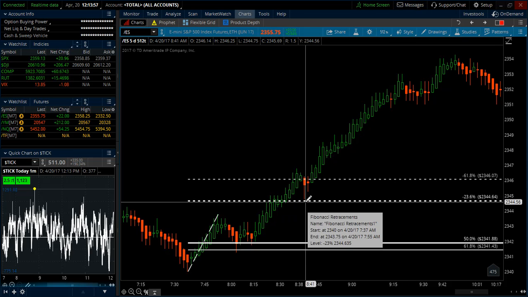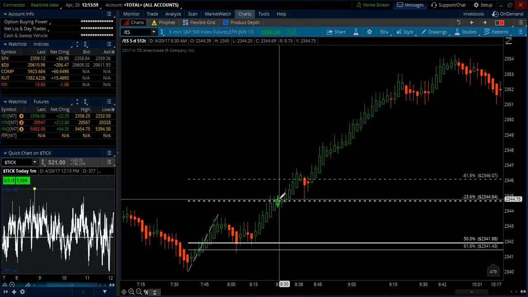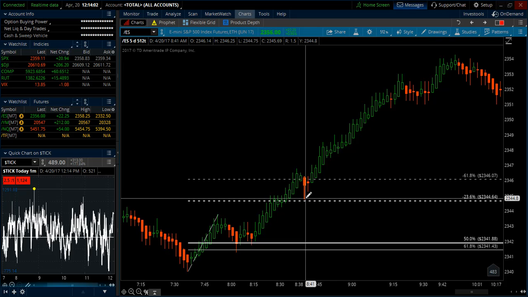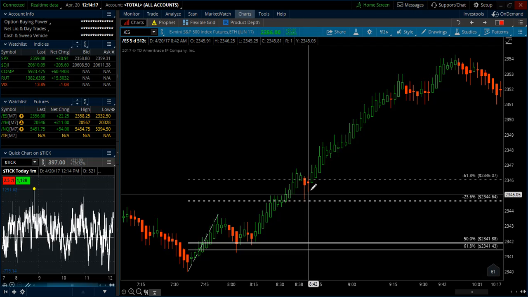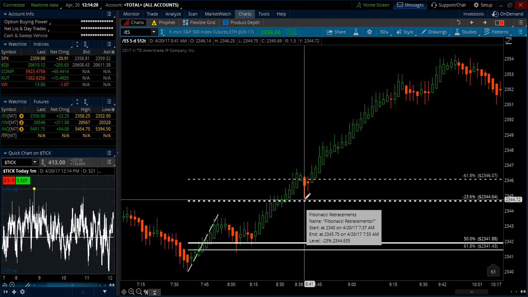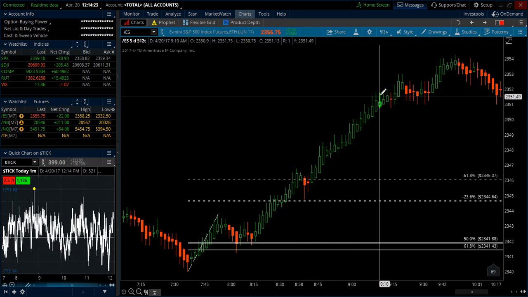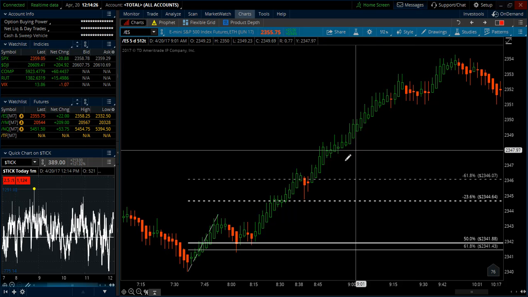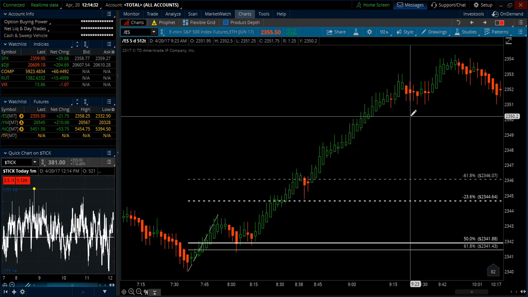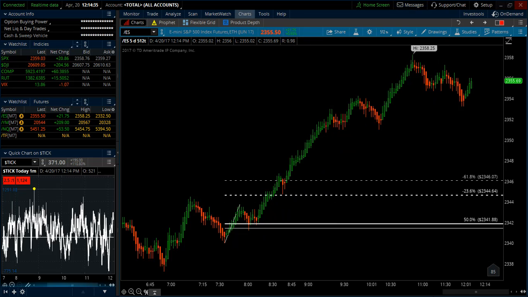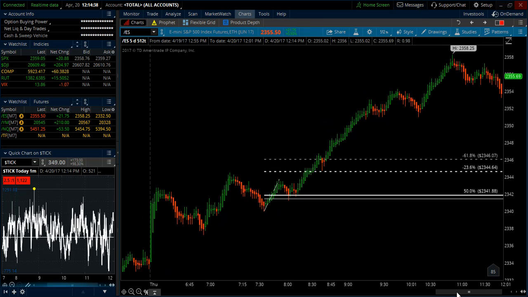The nice thing about, let's say you were trading two contracts, you took one off at the negative 23 and you trailed the swing, so your stop was essentially at the negative 23 in this case. You've got that profit locked in, so that should help your patience and the psyche to let the trade continue to run. Even though your stop's down here at 45s, the trade's continuing to run, and when it pulls back and makes a new high, I mean, boom, you can move your stop all the way up to 50s and really lock in a lot of profit. So that's kind of how I approach every trading day and a walk through today's trades.